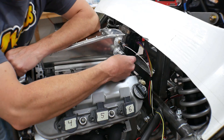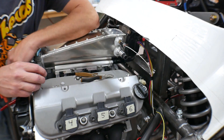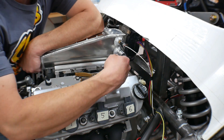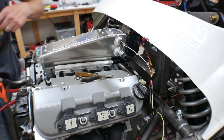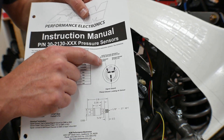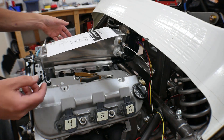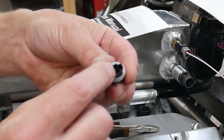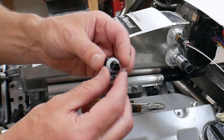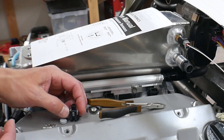Now I've got the plug for the MAP sensor, and this is a bit more complex. There are three wires here instead of two, and they are polarity sensitive. I printed out the wiring schematic for that MAP sensor and it tells me right here what each of the pins are for, so you just have to take your time and make sure you land them all correctly. This video is pretty long so I'm probably going to land all these under a time-lapse.